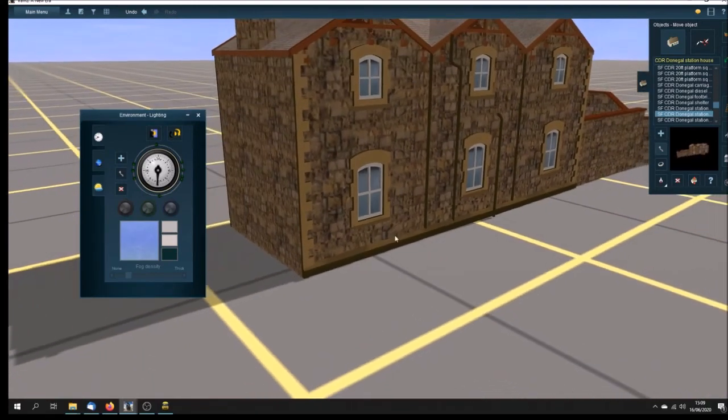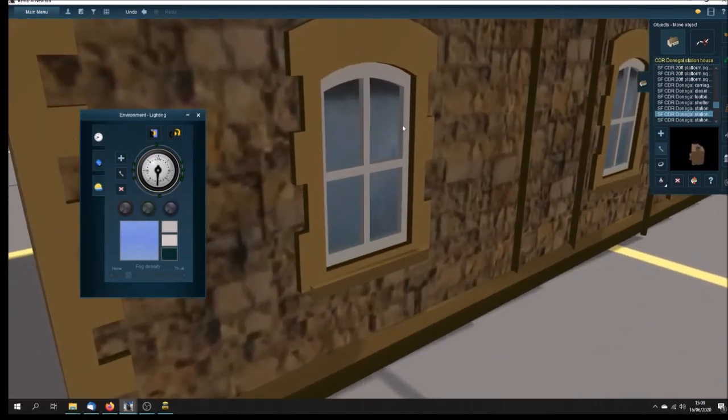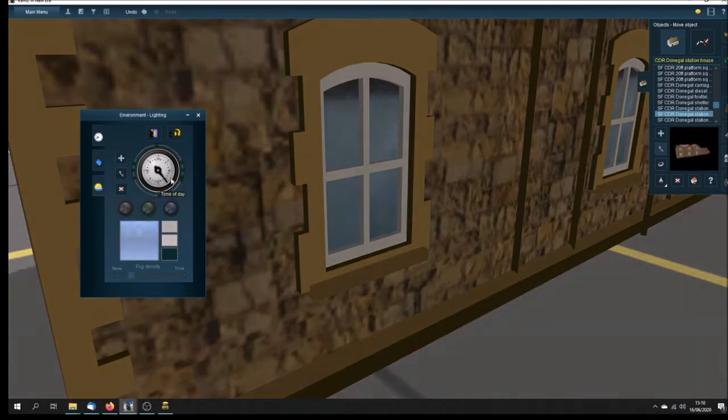So basically what's happened now, and this is a really old model now, when I look at this I cringe at some of the things I've done here. But anyway, if we zoom right into this, the distance between this plane, which has got this texture on it, and the front of the window frame, which is that distance there. Can I zoom in any more? No. Anyway, that's daytime, but if we turn it into night, I wonder if we'll see a change.